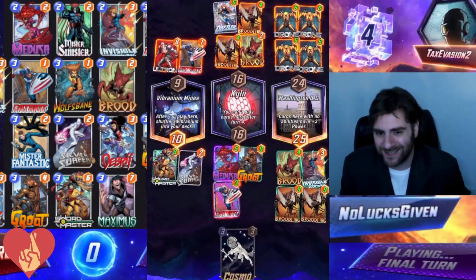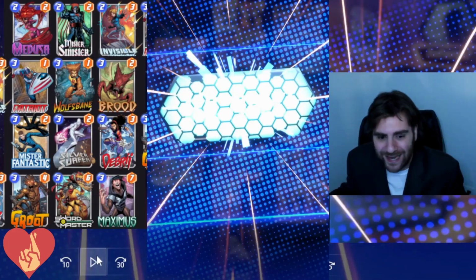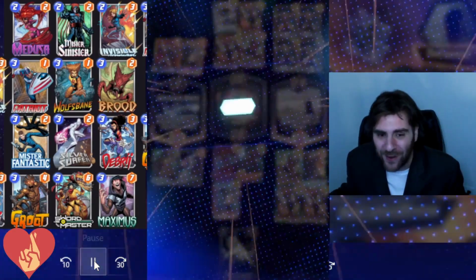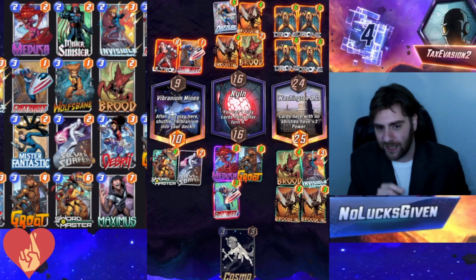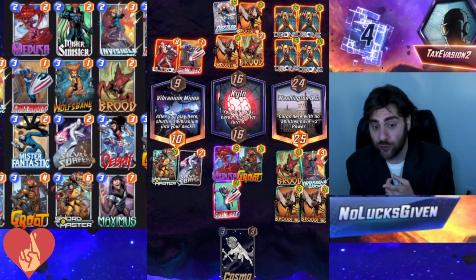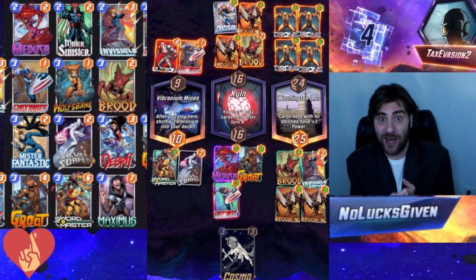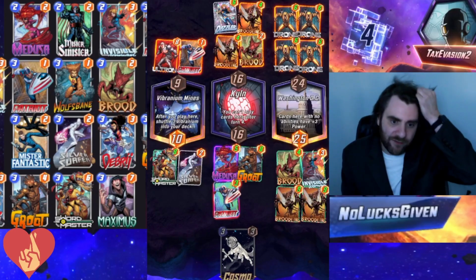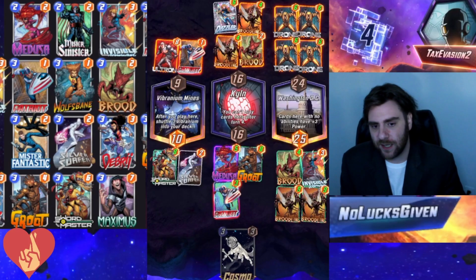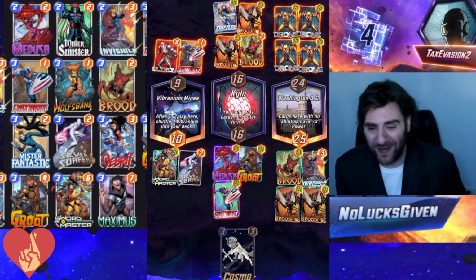I win Washington, D.C. 25-24, and I win in the Vibranium Mines 10-9. So every point of power definitely mattering in this game. Getting the Groot trigger, playing the 2/5 off of Medusa, and you can see just how important making sure that you get every power out of every single one of your cards is, and I think that this game is definitely a good advertisement or a good sell for Power Patriot Silver Surfer.